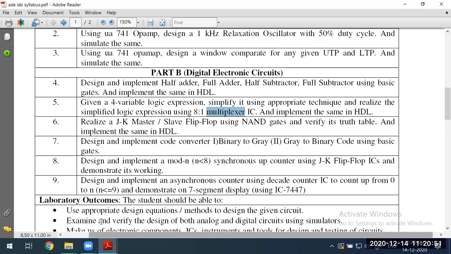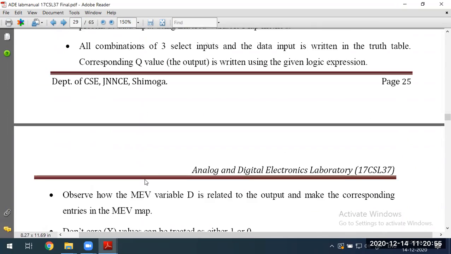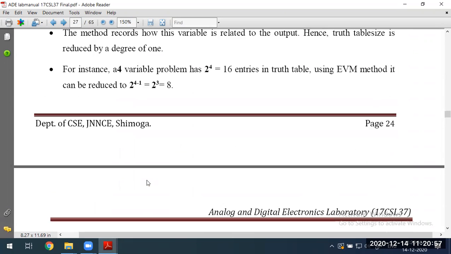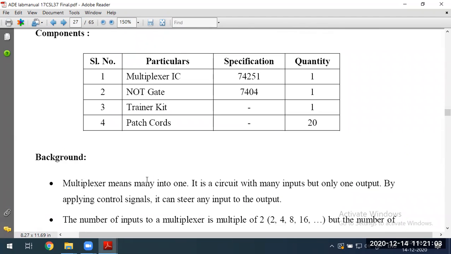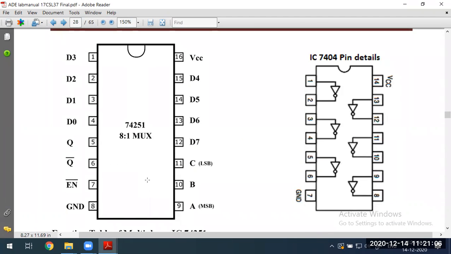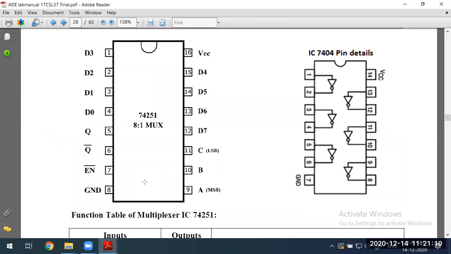We'll now go through the experiment. Multiplexer is many to one. In the lab, you will get the IC called 74251. There is one more IC, 74151 or 74251. It's a multiplexer IC.